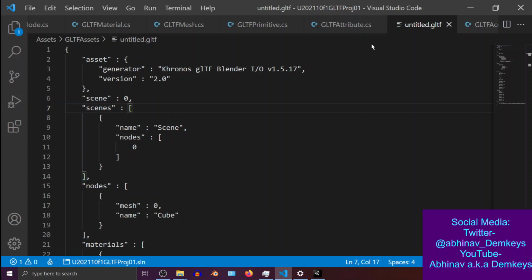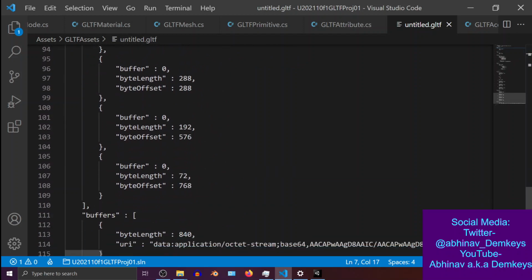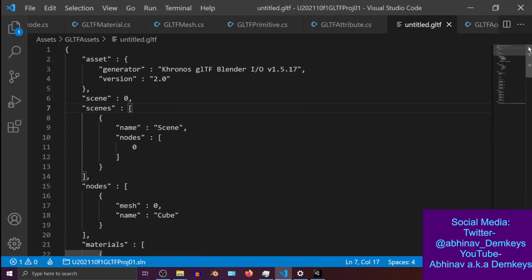The file format is available on, I think it's on the Khronos website. But yeah, so this is what it looks like when you export a glTF file. The reason I have been trying to understand this file format is because, well, first of all, I was interested in it. So that's why I was trying to study it and understand it. I also wanted to write a very simple glTF importer that would let me import glTF files into Unity.